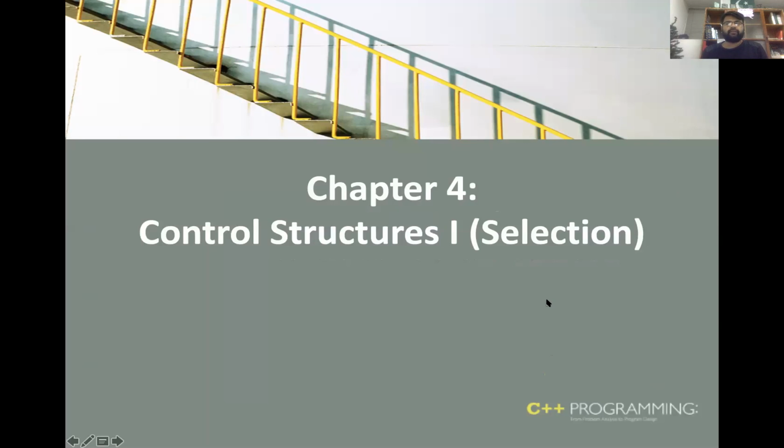In today's lecture, I will be talking about control structures, especially the selection structures in C++. In the earlier lectures, I've already discussed the background of computer programming, along with the background of computers at the start, and then some basic things about how data is stored in computers. The language of the computers, and then I talked about how the programming languages evolved over time in chapter 1.